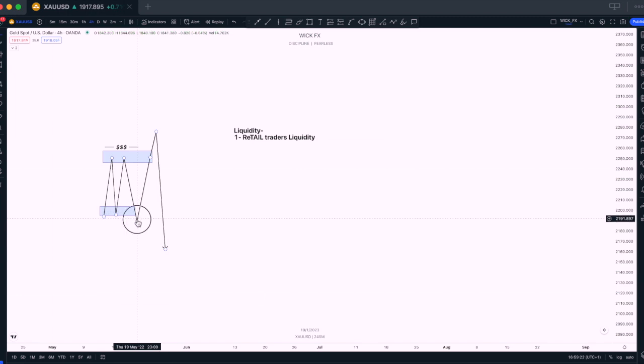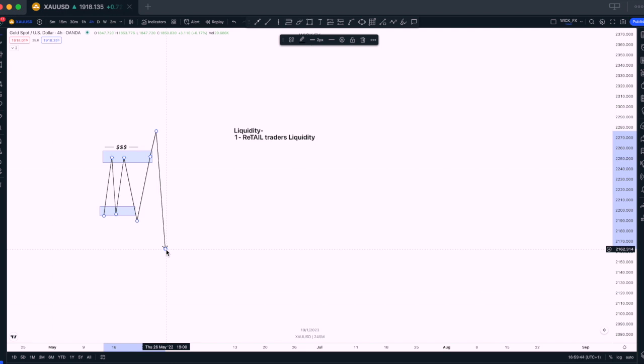So see over here what the market did. Market just first of all took the support for the retail traders who are buying from here, then went straight up. The retail traders who are selling over here, the market went up and took them all out, and then shot down in the other direction. So this is the most important thing which you have to know about this.